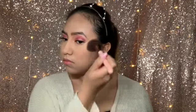And then we're going to go into the Laura Mercier translucent powder. Using a brush, we're going to put that all over the face, and then in my Hoola Benefits, we're going to contour on the cheeks, on the jawline, as well as the forehead. So just make sure you blend that out thoroughly so there aren't any harsh lines as well.